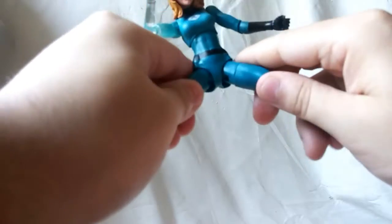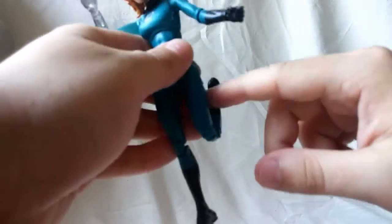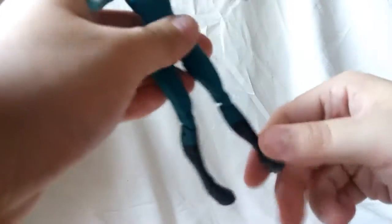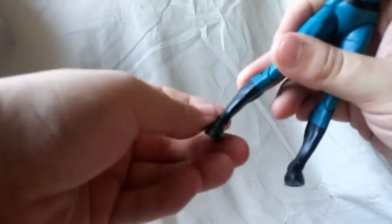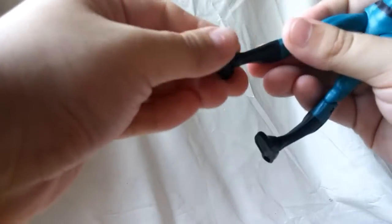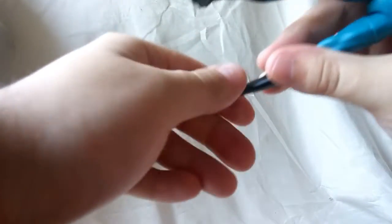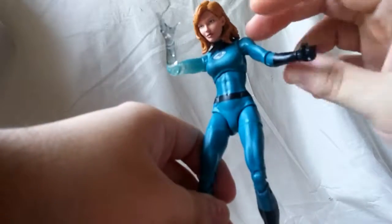For your hips, you got your ball peg hips, upper leg rotation, double jointed knee, and you get a pretty good range of motion on that. So that is nice. The ankles should move side to side, and they should move forward and back. Well, when they're messed up, you still get forward and back, but can't really get them to move side to side. This one is definitely due for a hot water bath for the ankles.